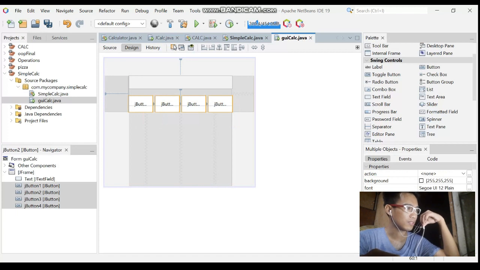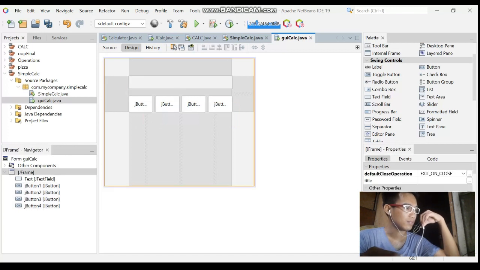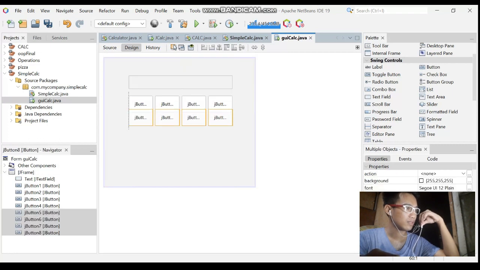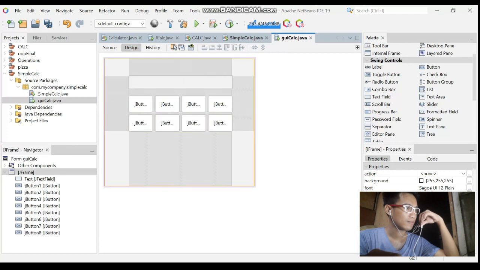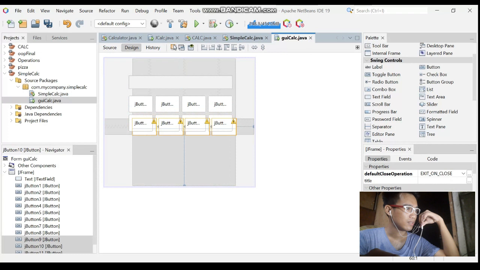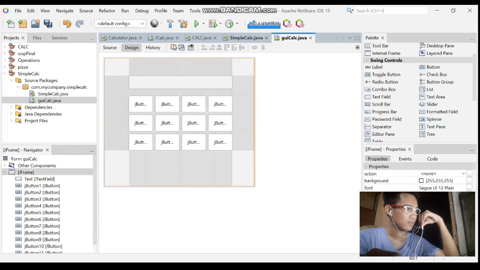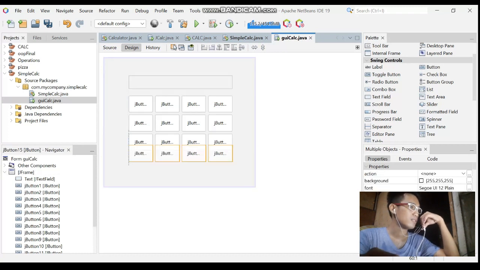Also copy this, then paste. Paste. And then paste.